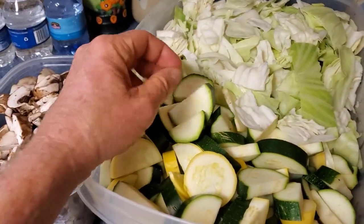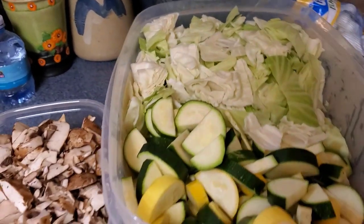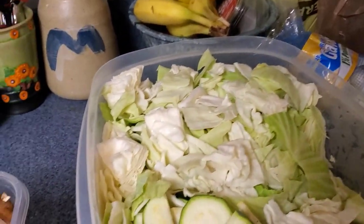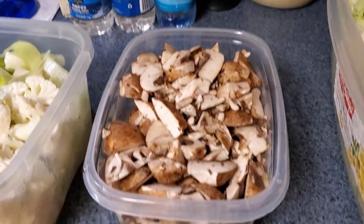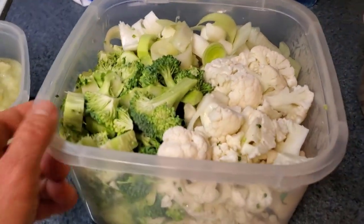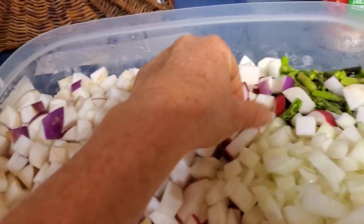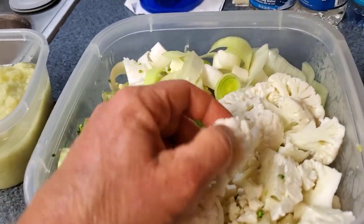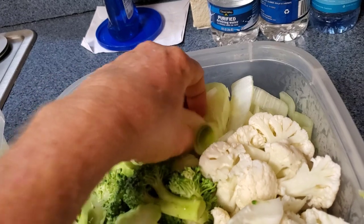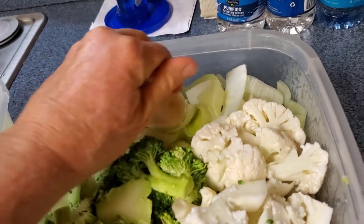Then I'm putting in zucchini and yellow squash at the same stage, along with some green cabbage. I like to buy green cabbage for my stews and purple to eat raw. I'm putting cremini baby bellas in — not all of it, but a lot. Then I have broccoli, radishes, and cauliflower — all cruciferous vegetables. And this is leeks, one of the alliums just like onions. I adore leeks. Some of these will go into the first pot tonight and some into another pot tomorrow.